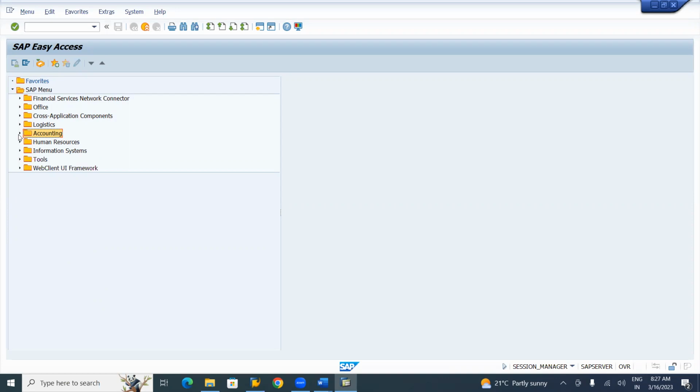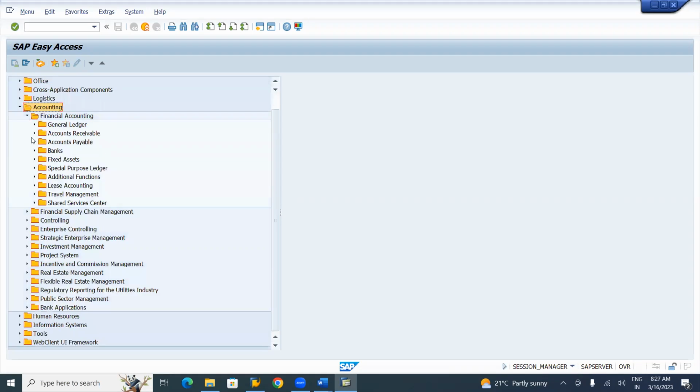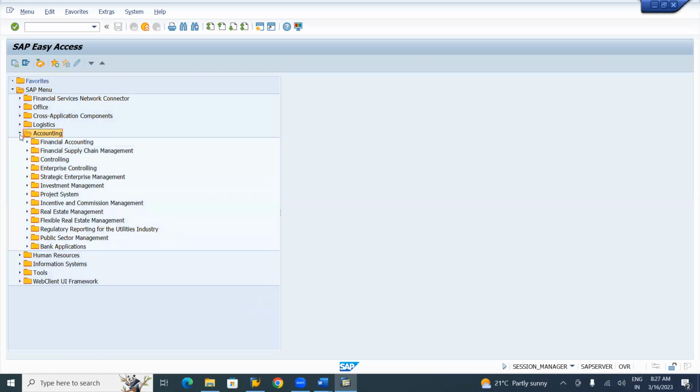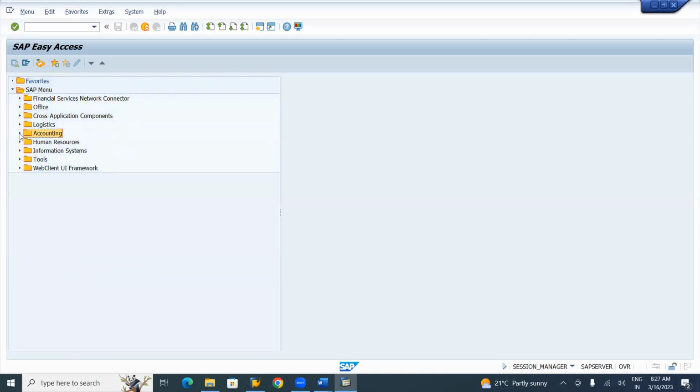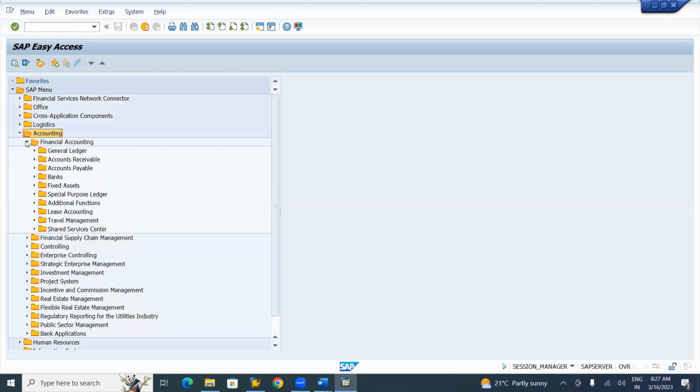Later we will see that. So in accounting, our module is now financial accounting. Next one, general ledger.